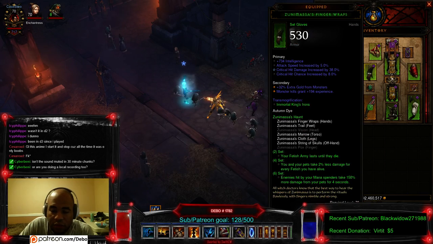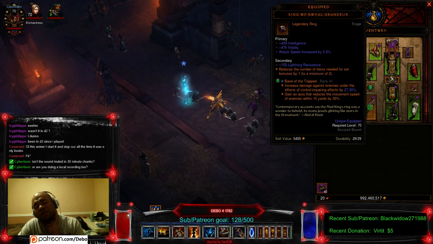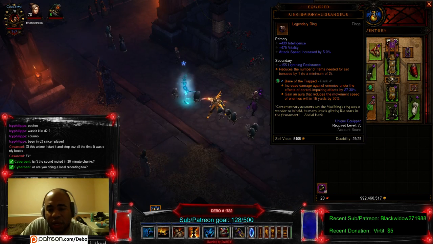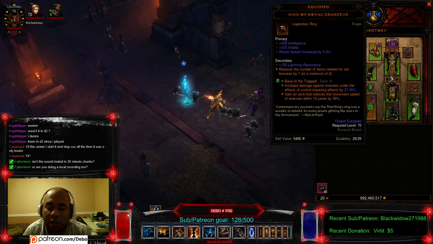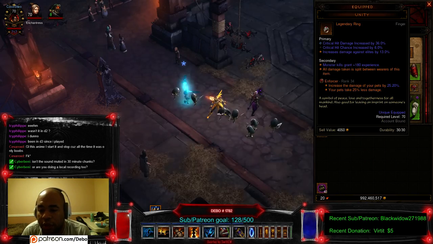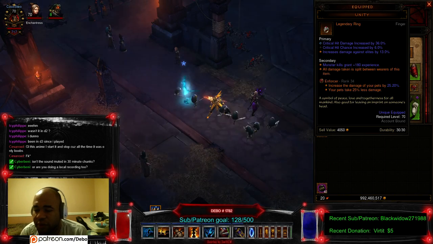Nice little necklace here: physical damage, 100% critical chance, 100% critical damage, and 9% critical chance in a socket. Also got the new Zuni gloves. These are trifecta: Int, attack speed, critical hit chance, critical hit damage. Got a Ring of Royal Grandeur, which I got one with crit chance on it, but that's okay: Int, Vitality, attack speed. Hopefully in the future I can replace the Vitality for crit chance and then have a socket. Unity Ring's fantastic: critical damage, critical chance, and also increased damage by elites.